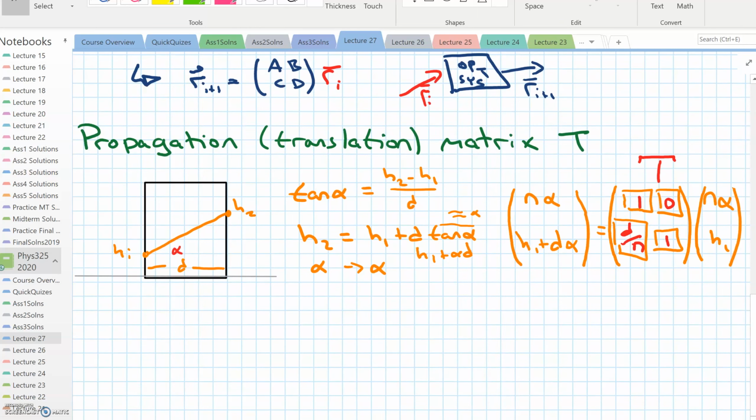So our propagation is described by a 2 by 2 matrix. We'll call it T_D. Translation over a distance d is equal to 1, 0, d over n, 1. And just as a quick sanity check, let's see what happens when we have translation with length 1 meter followed by translation with length 2 meters. We should get a translation matrix equal to 3 meters, right? Translation should add. Let's verify that. Let's have a quick look.